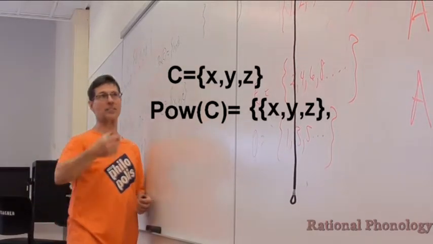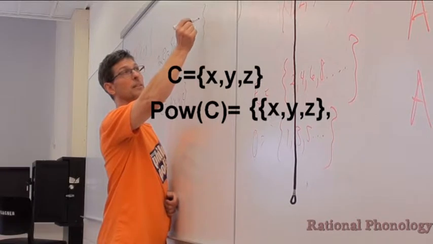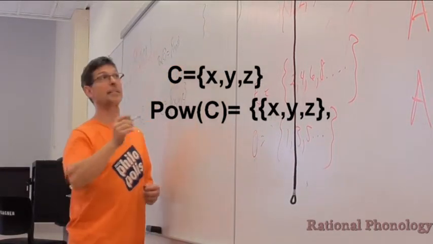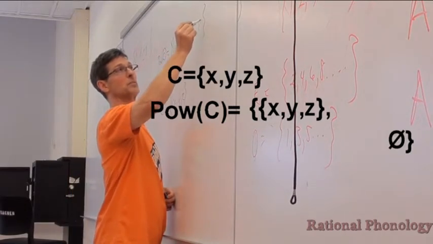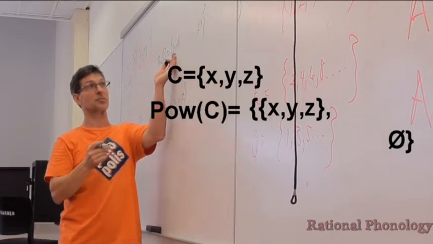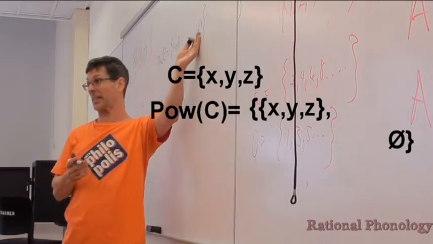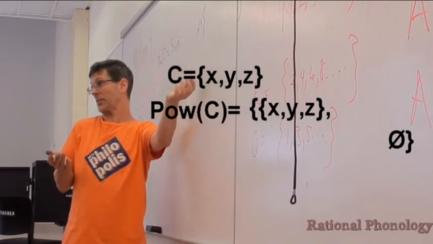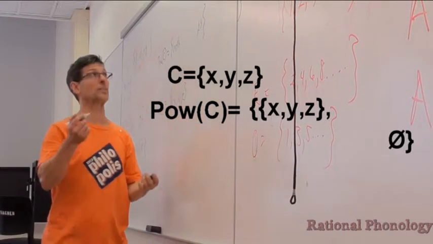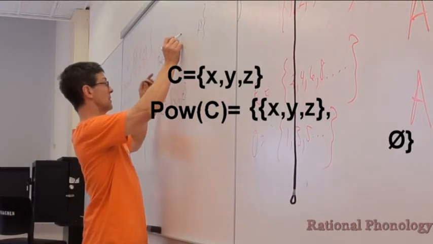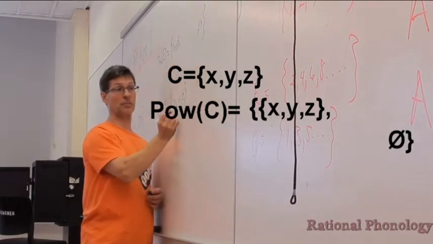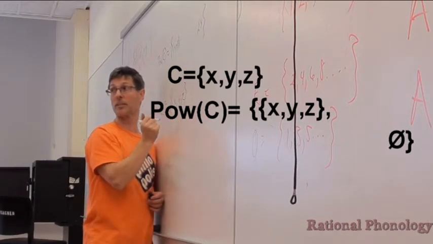Good. And let's go down to the end. What's the smallest one? The empty set. I'm going to write it this way just for variety. Okay. So I got the sets. I got the subset that contains 3, cardinality 3. I got the set that has cardinality 0. What else is there in between 3 and 0? 2. So what sets can contain 2 from that are subsets of C? They have to be a subset of this that have 2 members.